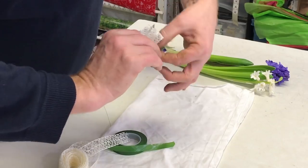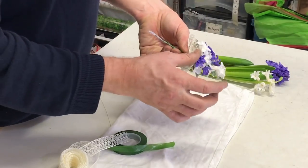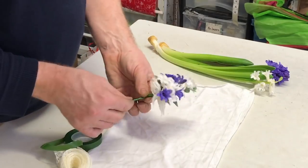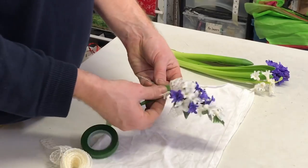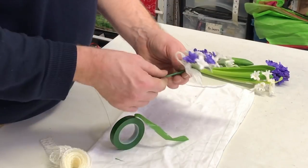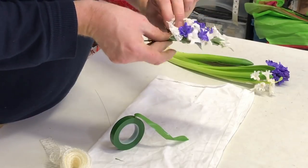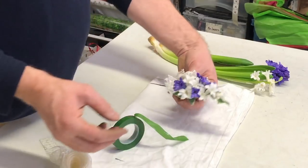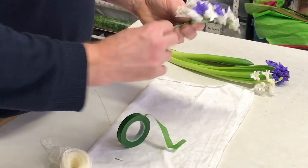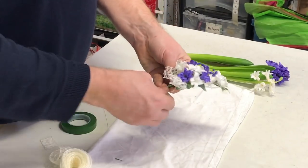I really want to fit that ribbon up into this point here at the front. Because these are wired, I can actually push the flowers forward so that we can get in and tape it. We can do different things with the stems. If we're going to make it a detail, we need to leave a little bit of length, but for this bow I'm just going to put it here. I'm going to take our leaf and just maybe bring it underneath. Because you've wired the components, you can play around with where they're sitting and how they look. Quite nice on a corsage like this is to put a little bit of a bend in it so it has a natural curve.